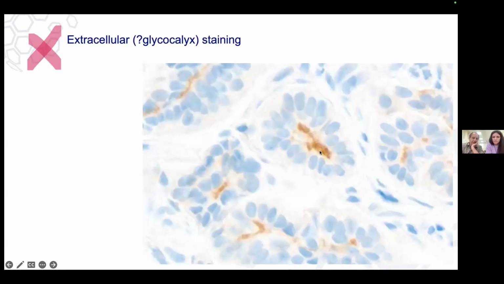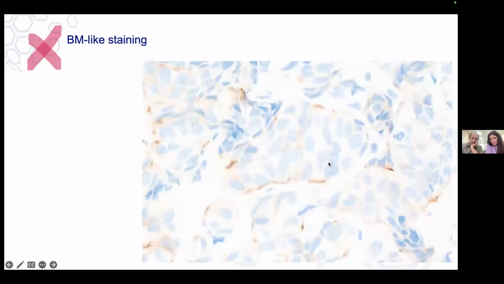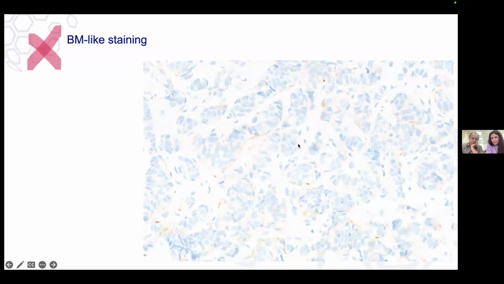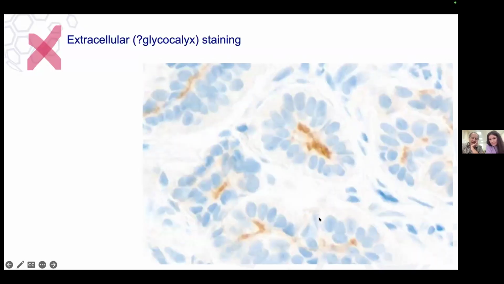Okay, this is higher power. You see, it's clearly probably outside, probably it's in the mucus or in the glycocalyx of the cells. Who knows? And by the way, here you will see that every now and again you will have a sense that perhaps there may be a little bit of membrane staining, but it's very iffy. This is very blurry. I wouldn't really accept it. And this is a very high power picture. You see, there is a line here. I'm thinking, oh, maybe this is membrane staining.